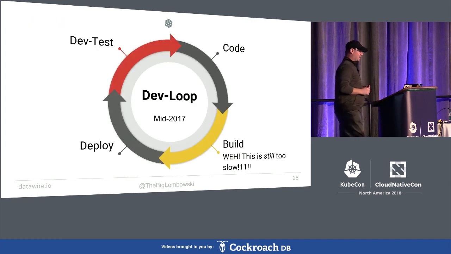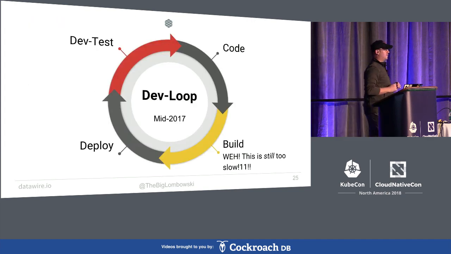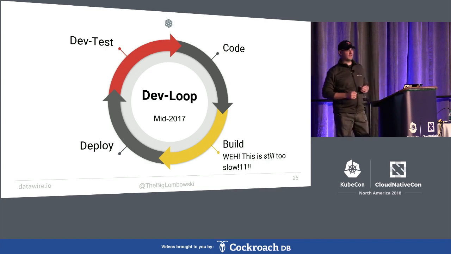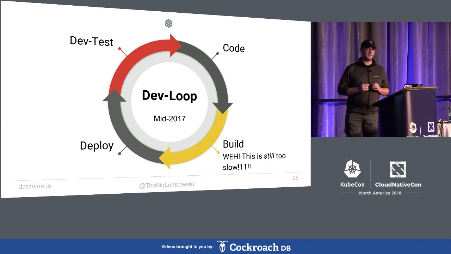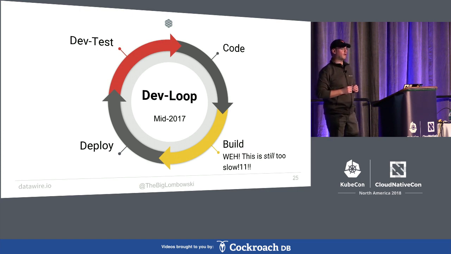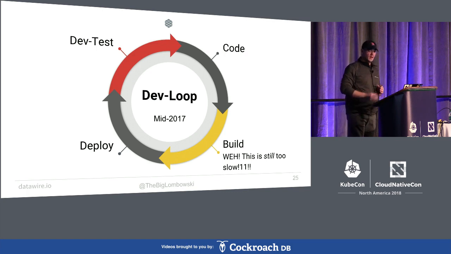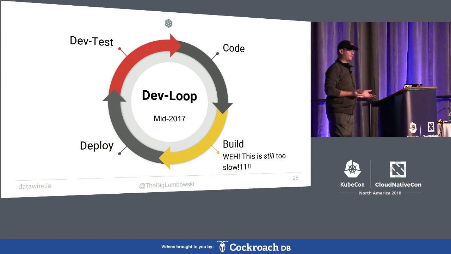But developers, as they are, always come back to you and say, I want more. I want to be faster. And this is not fast enough. We got to the point where Docker images took around 2 minutes to build, which is a huge improvement from the 10 minutes, 30 minutes for VM images. But what can we do? At first I was like, this is impossible. You can't be complaining that this is still slow. It's pretty fast. 2 minutes is way better.